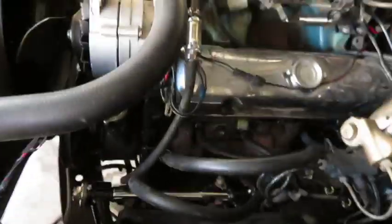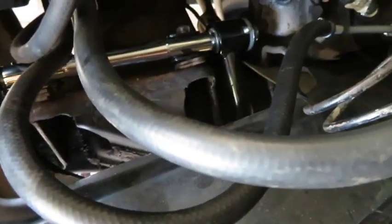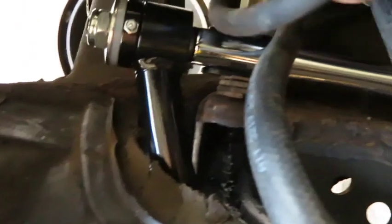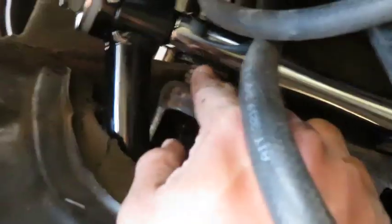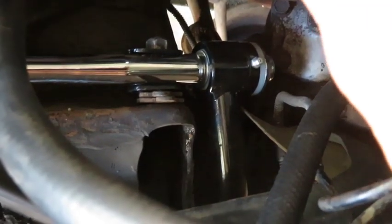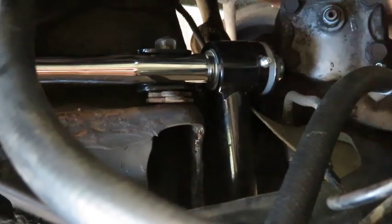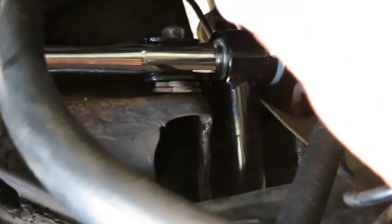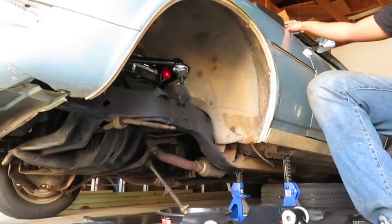Like I said before, it's super important that you keep these little shims. This is how you get your alignment done in this car. Basically, tighten these bolts up on each side. On the older one, mine had four right here, two right here. I'm going to keep it that same way. Obviously, this is not the same control arm geometry, so I don't know if it's going to need that, but I'm going to keep it in there just in case, because it's better to have it and not need it than need it and not have it. When I do take it to the alignment shop, they can just pop one of those off, and then hopefully that'd be enough to get my alignment done.